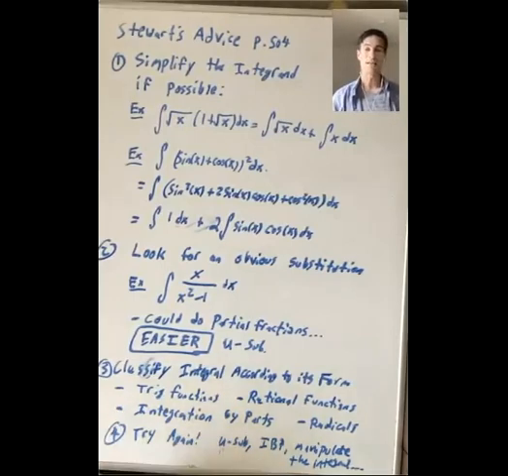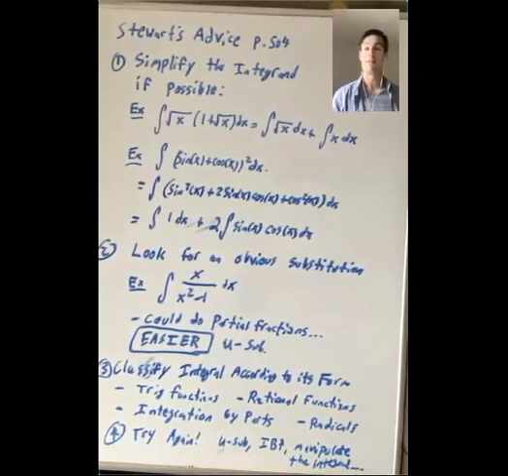Maybe you try something and it doesn't quite work, or you try a simplification and it doesn't really work out. Stewart's 4th big piece of advice is try again. So if you don't have the answer after these first 3 steps, trying the most obvious thing, maybe you need to do something more complicated. Maybe there's some other u substitution to do. Or you could do integration by parts, even though maybe it's not an integral that you look at and immediately think, oh, let's try integration by parts.